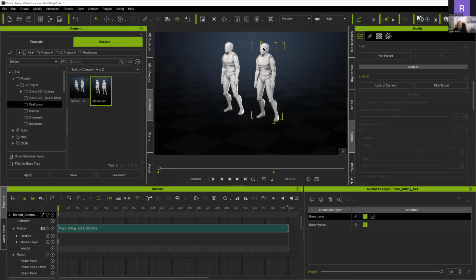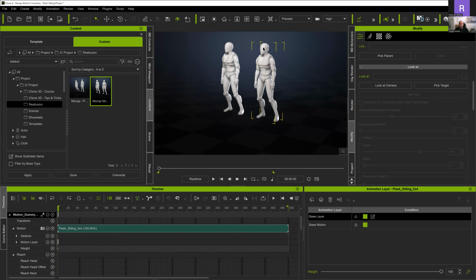One of the main issues with taking that route in creating motion is that there is a lot of cleanup needed afterwards. It's never just plain sailing, putting a video in, creating some wonderful motion and getting it straight out of the box working. You have to do a little bit of cleanup. There are a few little steps we can do. And that's where iClone 8 comes in, because it's a fantastic tool you can use to clean up mocap and get some incredible results. So I'm going to be showing you how to do that today with this scene in front of us.